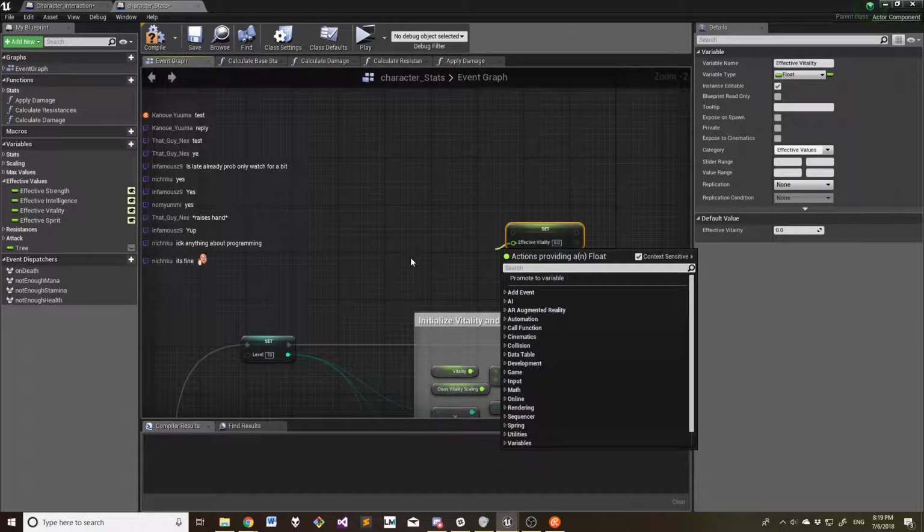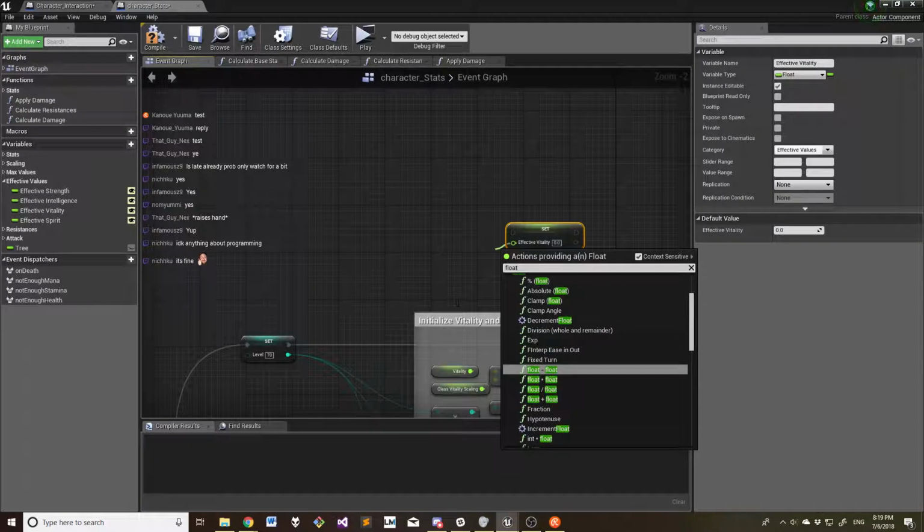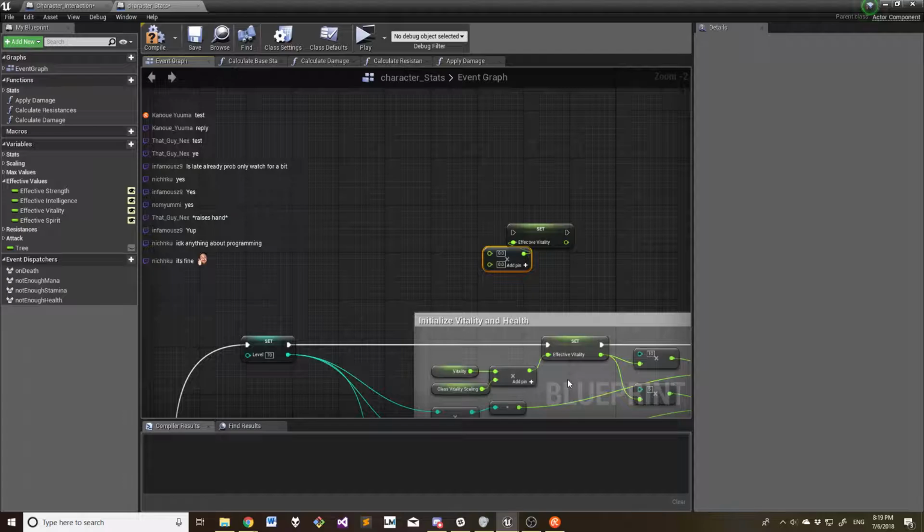And I know this calculation is a float times float. So I could search float, and as you can see, it already gives us a lot of float and float because it knows that the node that's coming out of it is a float. So if I write another float, that means it has to be another calculation with another float. And that way you can get that node out really quickly.